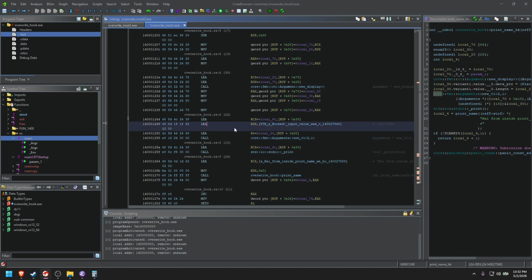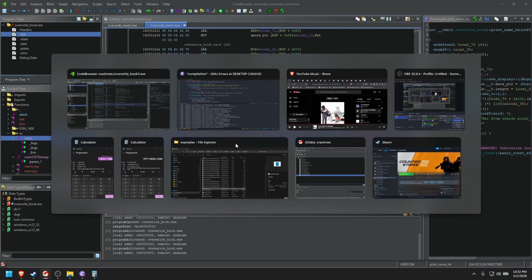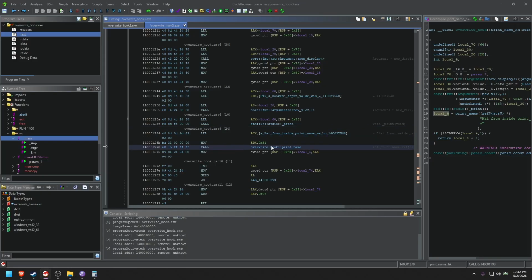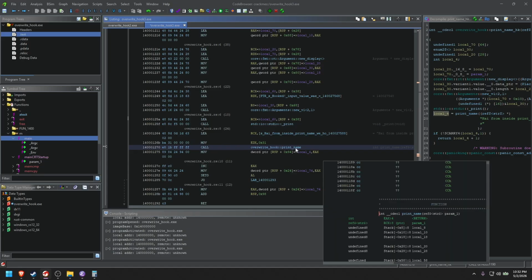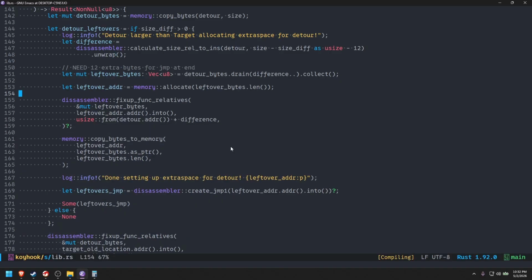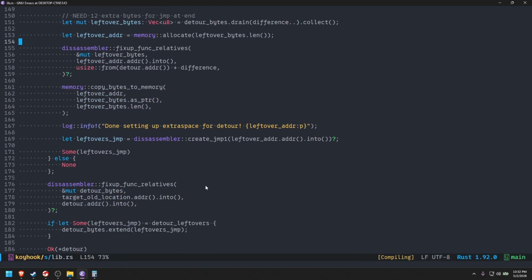No, that's not. Must be this actually right here. So it's moving. So it's calling this. So it's going to try and call print name, which is going to end up calling itself. So we're going to need to actually make a fix for that.